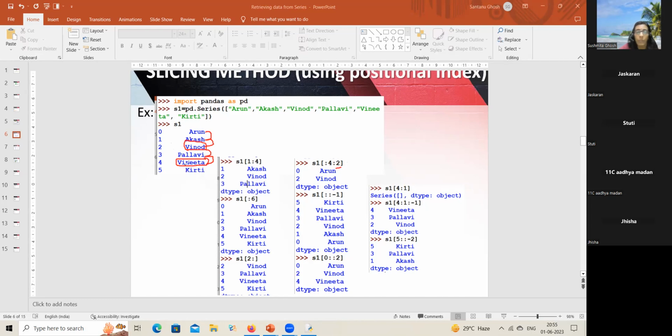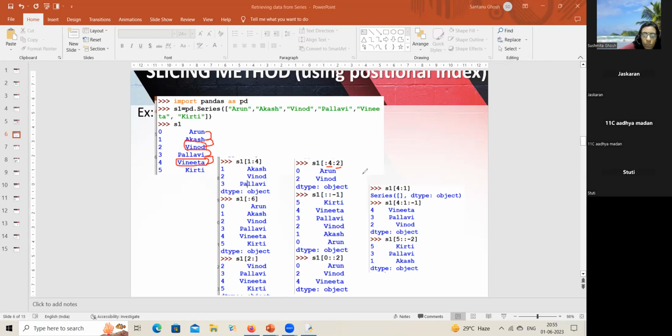Okay? Acha. Why Vinita is not picked up? Because you have given him till 4. है ना? और Vinita 4 है. So when stop value is given, I will not go till the stop value. I'll go 1 less. So that is why Vinita is not picked up in this case. While attempting the questions, you have to be a little careful. Okay? So start from 0, go till 4 से 1 less and jump by 2. तो वो jump करके करता जाएगा. And when he finds it has reached 4, so 4th वाला he will not display.